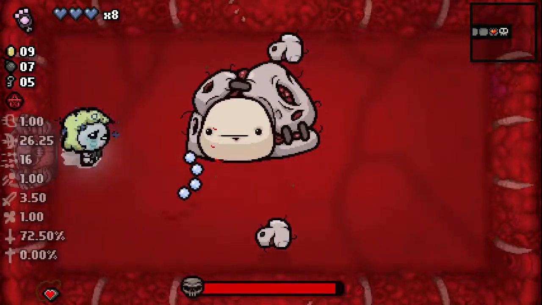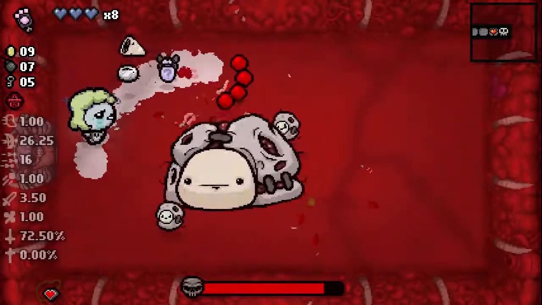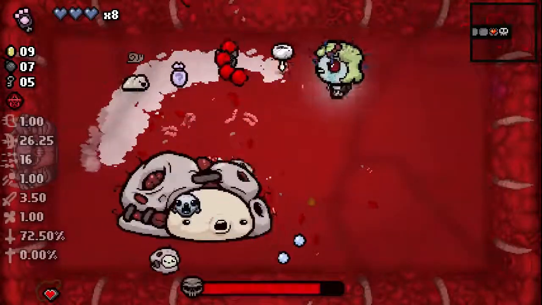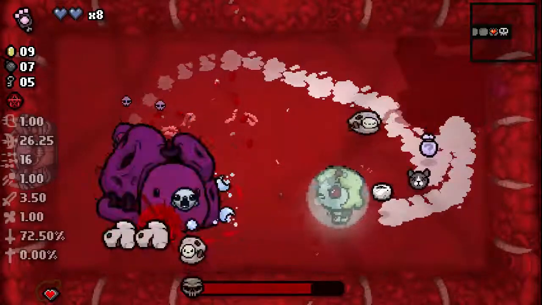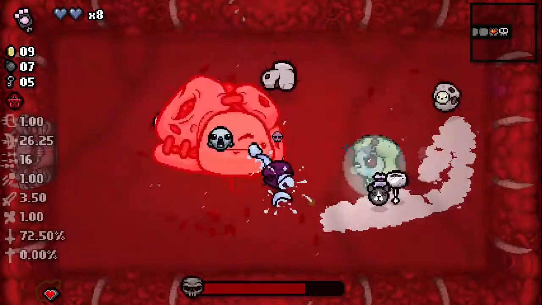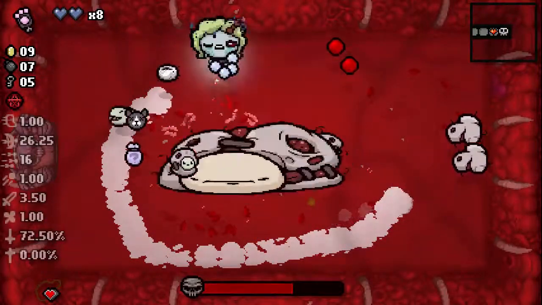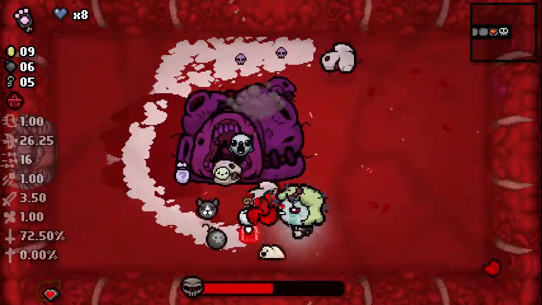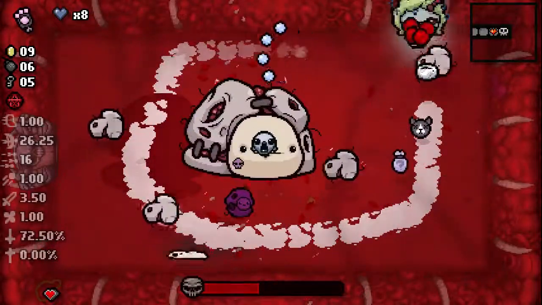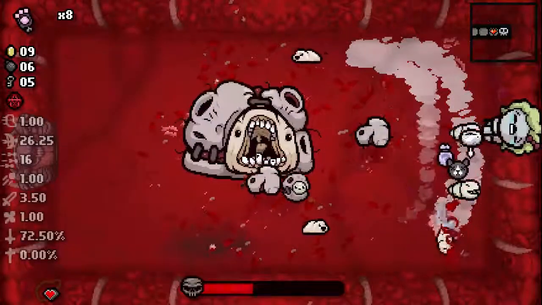Alright, so Guppy's Paw, let's try it again. This is not gonna be fun. That one attack is just kind of deadly. To be... What? Oh, I didn't see that. So we have shields. And yeah, we are not doing too well. This boss summons so many things.